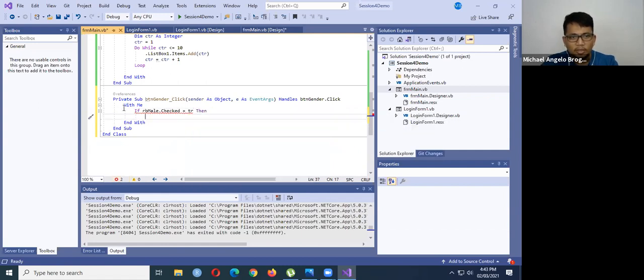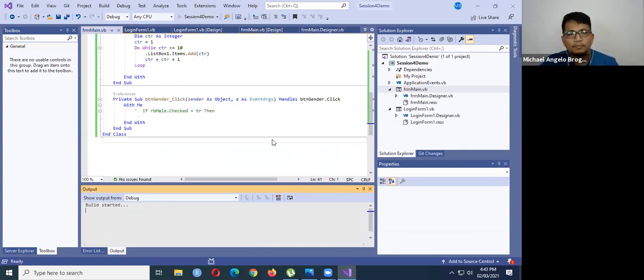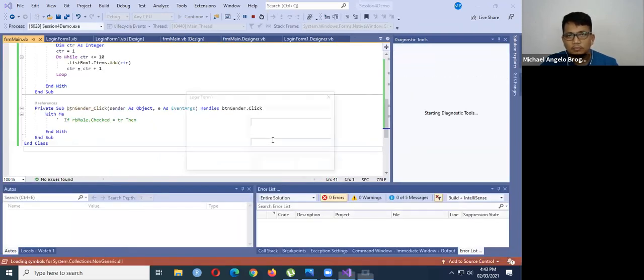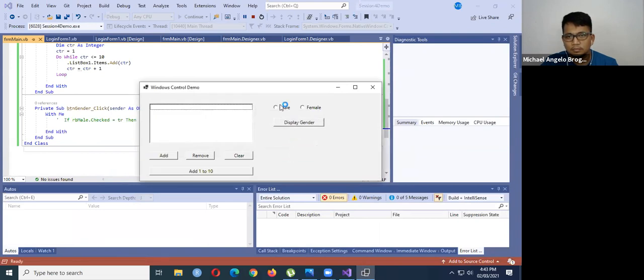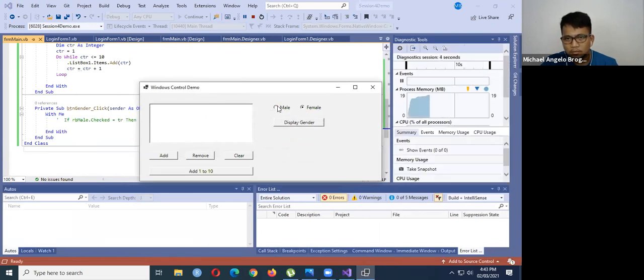Check muna natin yung ano yung behavior. Let's run the program first. Kung ano yung itsura niya. Okay, so sa radio button, isa lang yung maipili mo dyan. Hindi mo pwedeng mapili lahat. So we can make use of an if statement.